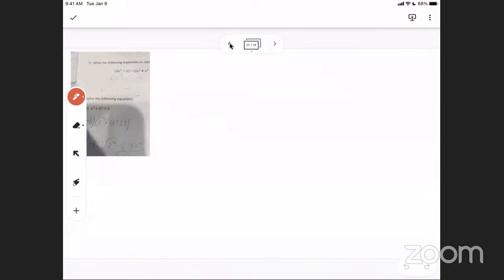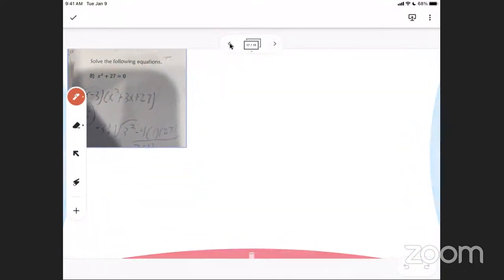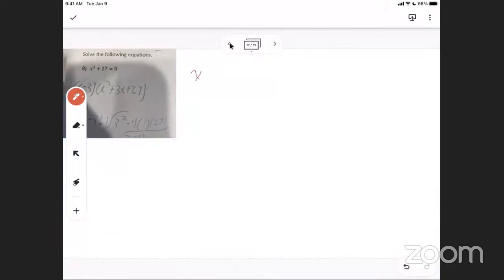So the next one says solve. Oh, this one's fun. So if we have x cubed plus 27 equals 0. Do you remember the trick, the SOAP trick? Did we talk about this last time? Kind of. So here's the SOAP rule. I'm going to write these down on the bottom. If you have a cubed plus b cubed, that can factor into, look what I'm doing here. Same sign, opposite sign, always positive. So the same sign as what you have is a positive, and so this would be a negative.